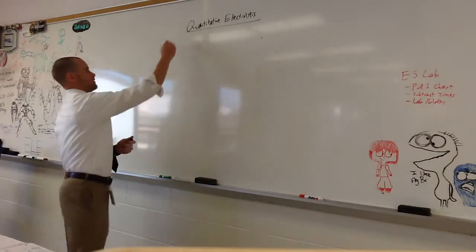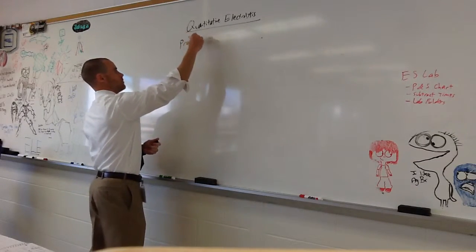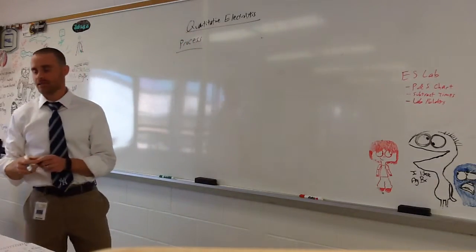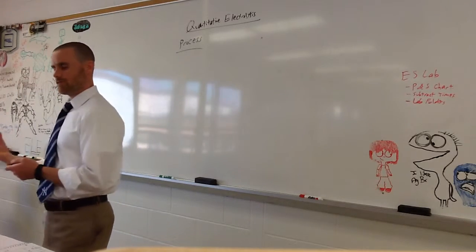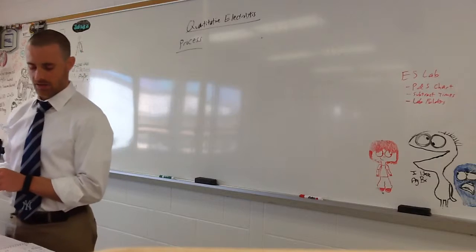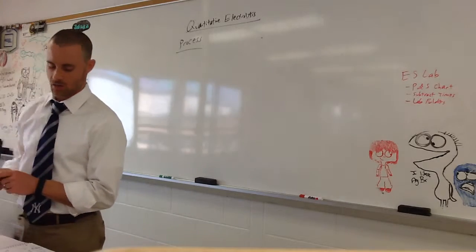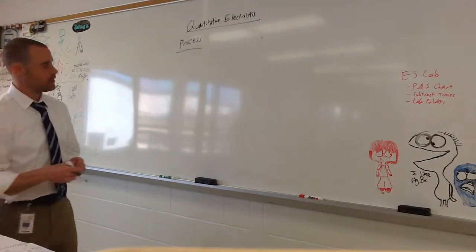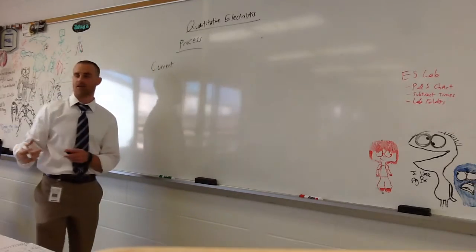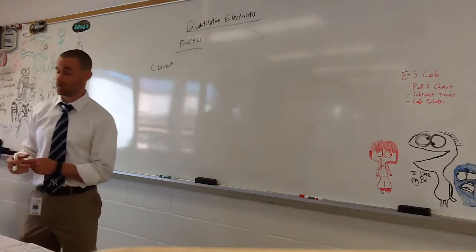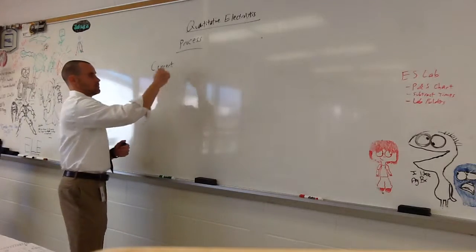I'll give you the process first. The process is kind of a sequence of thought steps that you would think through to get this correct. Plus there is an equation on your equation sheet. So you first start with the current. Question almost always gives you the current. Sometimes it doesn't, you have to work backwards, but we'll start with the straightforward ones first.